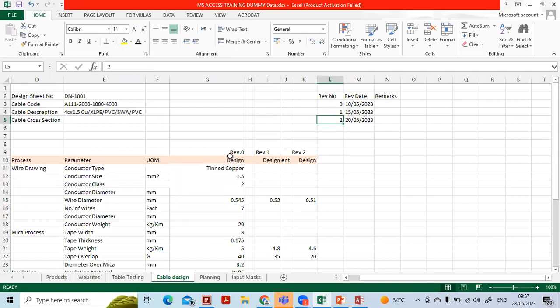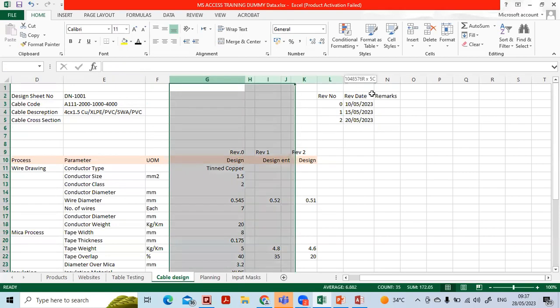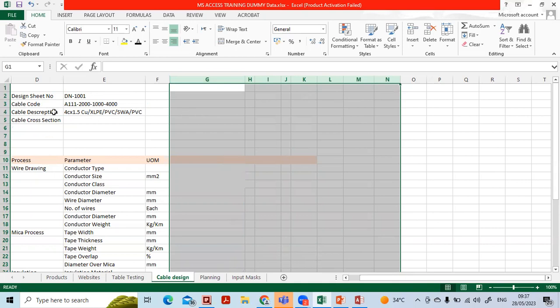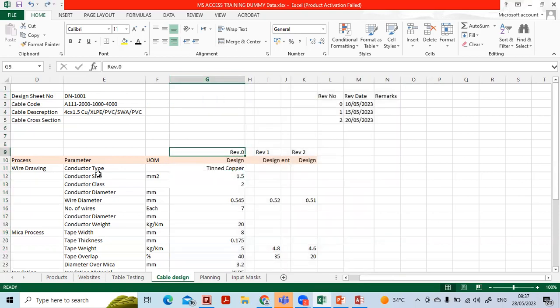So I want all this to be captured in the same design. But if you have, for example, only one parameter, if I don't have this one, let us say, then you can have a single form, and no need to have a subform. But if you want to have multiple things, let us say, I want to have the same parameter, but I have made a revision here, and I want to enter this data several times, in these cases, the subform will be very useful.